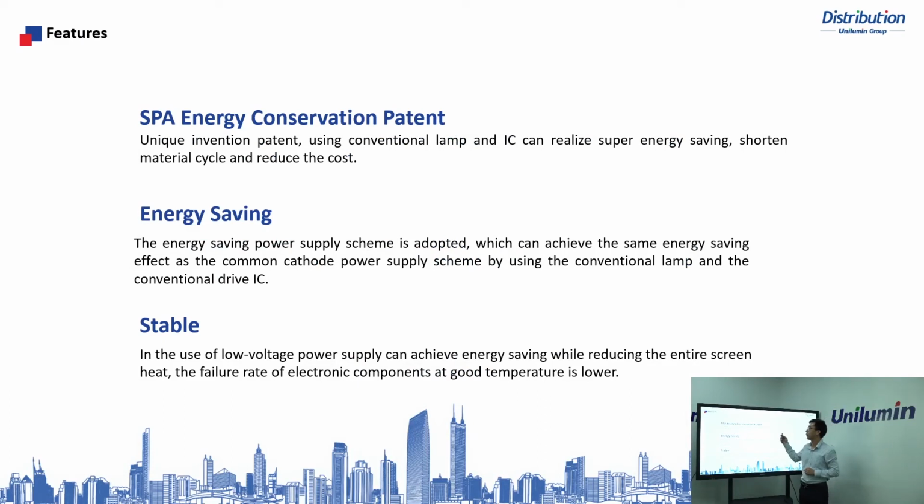And then let's talk about the SPA energy saving technology. Because we are the first to use this technology, we got a patent. If you use our product, there is no risk of legal dispute in the energy saving technology. And you know, maybe the other suppliers are also using the SPA energy, but they are not the first. A lot of them did not get the authorization from Unilumin. If you use that kind of product, it can be a little risky. Maybe you can get some legal dispute.